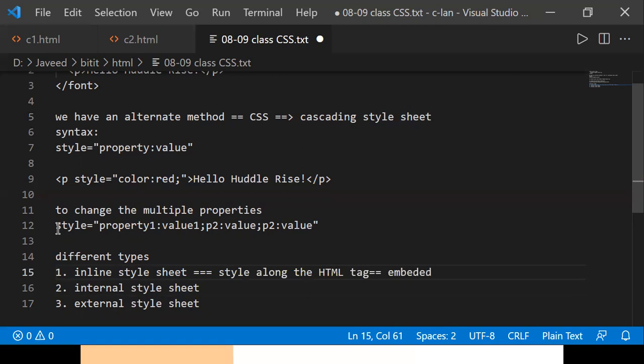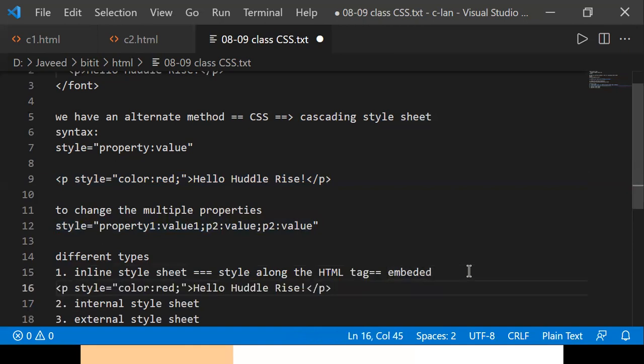For example, I write style is equal to something. This is the example of the embedded style sheet. That is your inline. Along the HTML tag, you define it. We call it the inline style sheet.